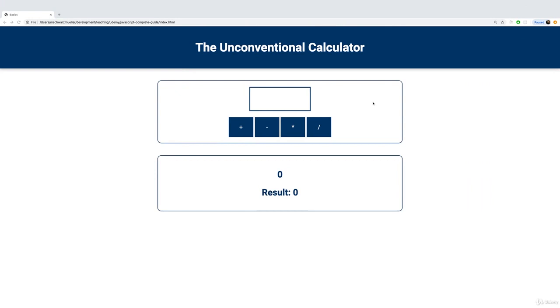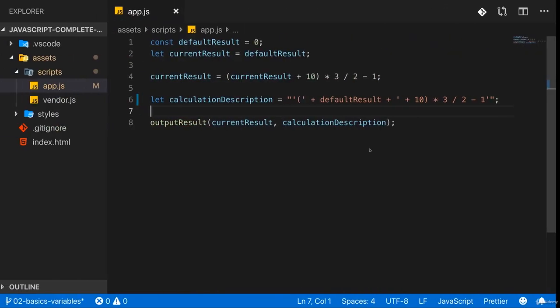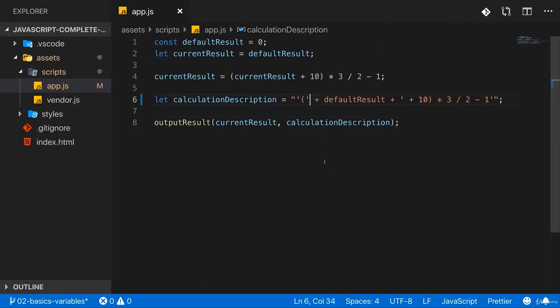Instead, if we now reload the page, we got rid of our error, but now our whole we want to create a string code is actually treated as one piece of text and therefore output as such here. So you always have to close your string with what you opened it, and everything in between will be treated as text. Now you can take advantage of this if you, for example, want to print this single quote character.